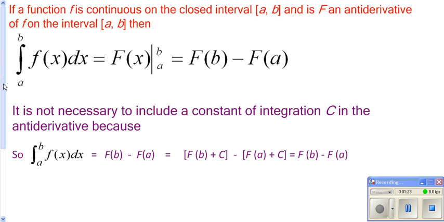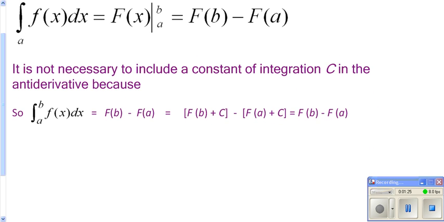Now we don't really need to include the c here because when you look down below here, if we did that, we would go ahead and plug in or work out this, and that would be this right here. We would then come back and we would work this out, which is technically this. But when you distribute through your negative sign here, your c's end up dropping. So when you're dealing with a definite integral, you do not need to be concerned about these c's.